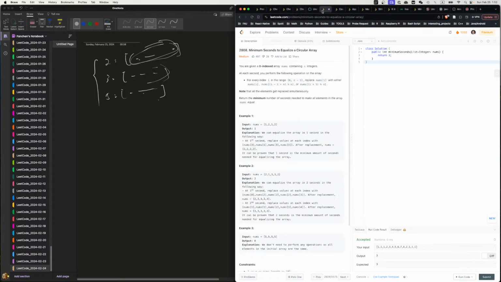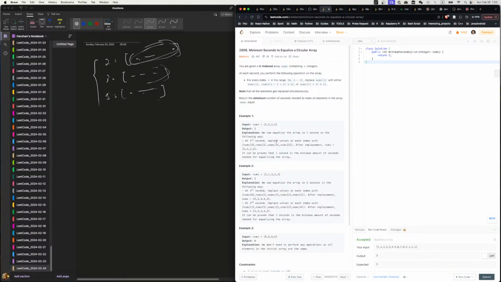And we probably can do, oh yeah, this is circular. We haven't solved this one yet. We should try the circular array. We have an idea, right? So basically this question is, you're given this, and for every index i, you can replace a number with either yourself, or the one to your left, or the one to your right, and you can wrap around, and it asks what is the minimum number of seconds needed to make them all equal.